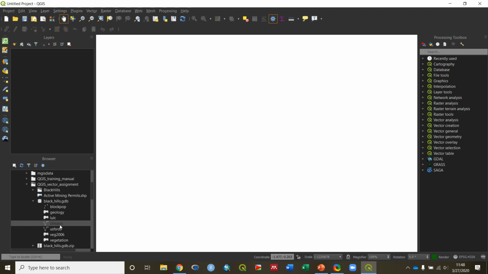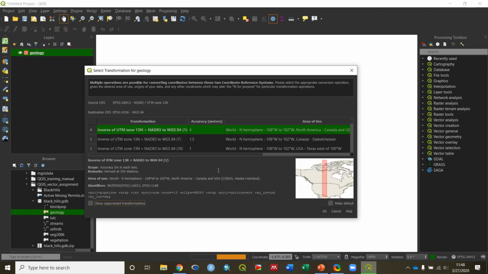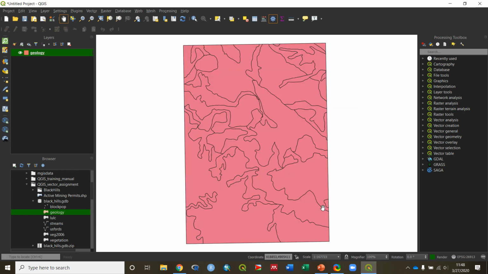So what I would recommend is let's pull in a layer here. Geology, so we can pull that in and read it. It's in UTM zone 13 already, I believe. We notice here my map canvas is now in NAD 83, UTM zone 13. Here's my geology layer from there.